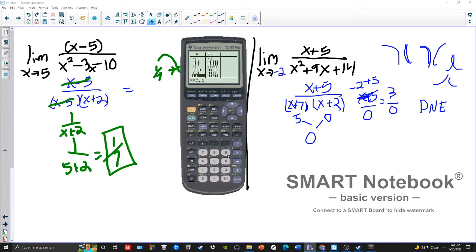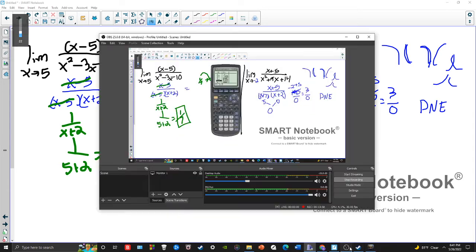And then what about numbers that are bigger than negative 2? Well, that'd be negative 1. And then we're going to slowly work our way down to negative 2. So negative 1, negative 1.5, negative 1.9, right? Well, again, looking here, these are all positive. Negative 1, negative 1.9, negative 1.99. There we go. I just think I misclicked there, didn't I? Yeah, there we go. Okay, so as we get closer to negative 2 on the positive side, on the right-hand side, they're getting bigger and bigger and bigger. As we go to the left-hand side, they're getting smaller and smaller and smaller.